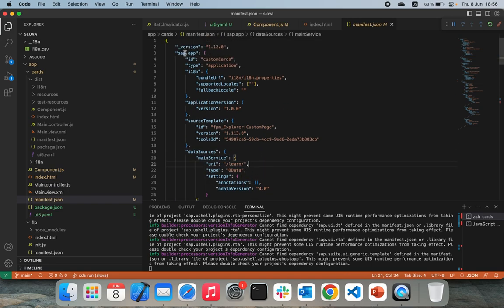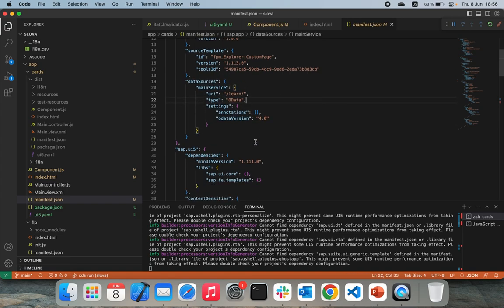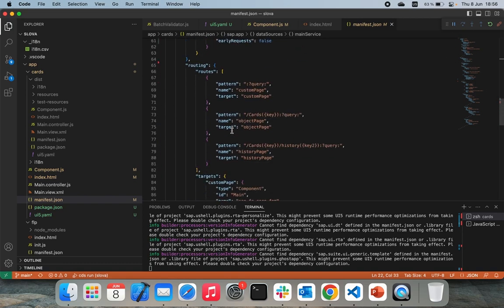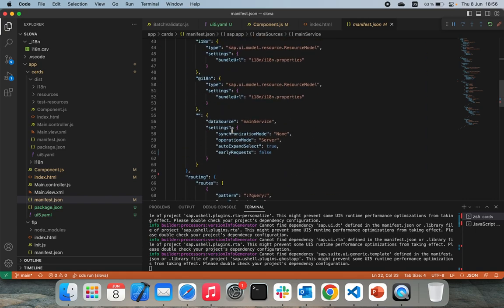So the BTP or on-premise front-end server parses this section to determine the name of the OData service and to generate, I don't know, authorization objects and so on. But the second part is, of course, UI5 models, right? UI5 models, and by default, of course, we know that Fiori Elements uses the default model, right, without a name.